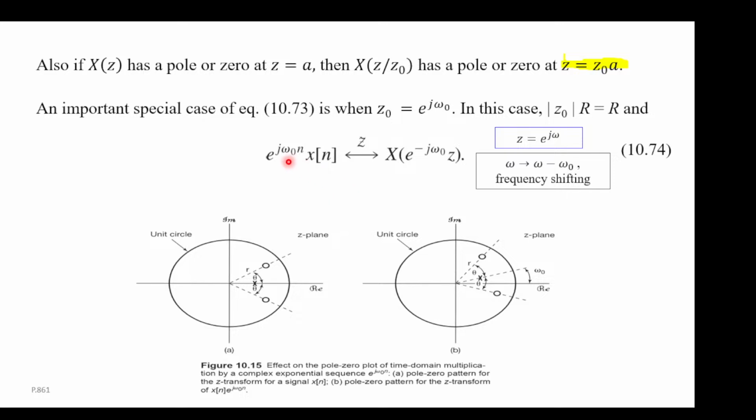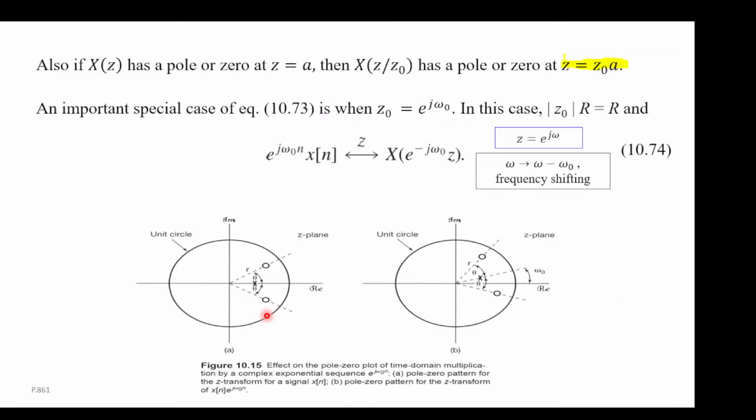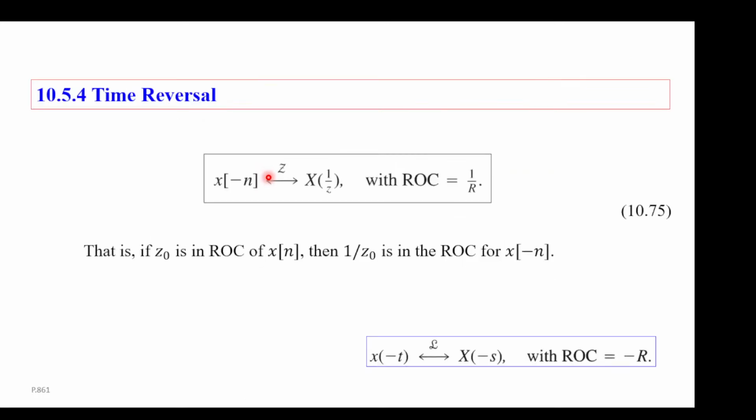And so this kind of z shift is the same as doing a frequency shift of omega going to omega minus omega 0. And on the other hand, you will have your time domain x of n multiplied by z0 to the n, and z0 to the n is e to the j omega 0 n. And you see that this is exactly the frequency shift formula of the discrete time Fourier transform. Okay, so you shift omega to omega minus omega 0, you get e to the j omega 0 n times x of n. This is the formula we had in chapter 5.